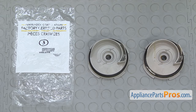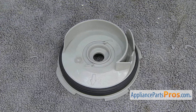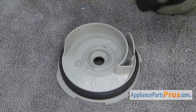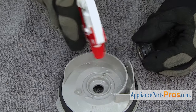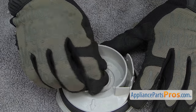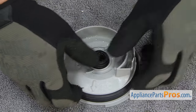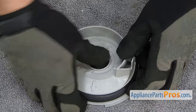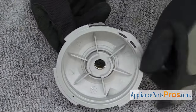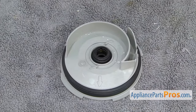Here's the old volute next to the new one. If you already have one of these, great — if not, you can get it at AppliancePartsPros.com. Looks like they redesigned it, but it will go in and work just fine. Before we put the new volute back on the motor, we're going to put the seal back in it. We're just going to get the seal and the volute wet with some water so it slides down in there easier. You just want to carefully make sure it's in there nice and flat. Once you get it started, you can just press down on it and seat it all the way. Make sure that on the back side the metal is flush with the bottom. Once you have it seated properly, you can put it back on the motor.